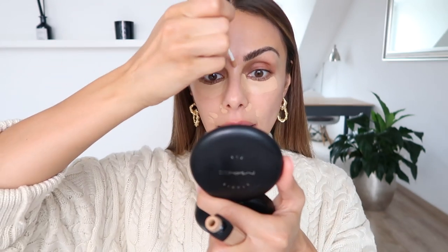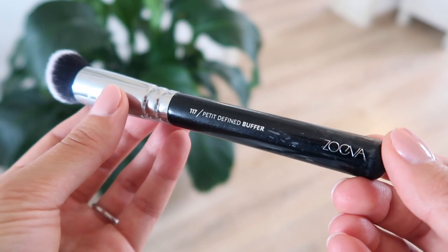I'm going to take this underneath my eye and a little bit here onto the side of my nose. I think a reason why I keep going back to the NARS one is because of the texture — it's very creamy and very hydrating and just feels really good underneath the eyes. And then I also just correct a little bit here around my nose and a little bit around my mouth where I have a little bit of darkness — just a very small amount to kind of even out my skin tone. And then I also like to take some right here between my brows. My favorite brush to blend that out with is from Zoeva — this is the Petite Defined Buffer.